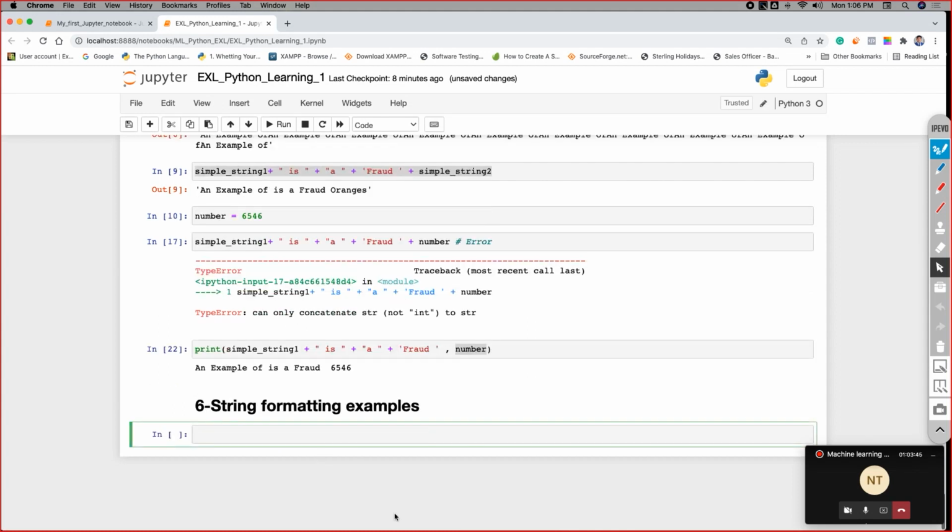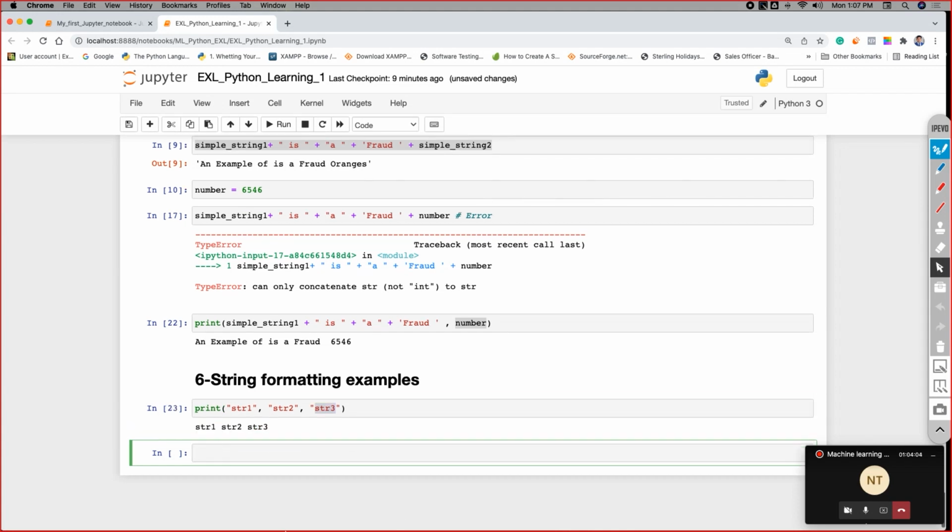For example, I have this print command where I'm saying pick up str1, comma str2. These are some names, basically you can just consider them as names, comma str3. They don't mean anything, there is no value stored in this. It can print this value as well. So the print command concatenates. Execute this and you can see print concatenated each other.